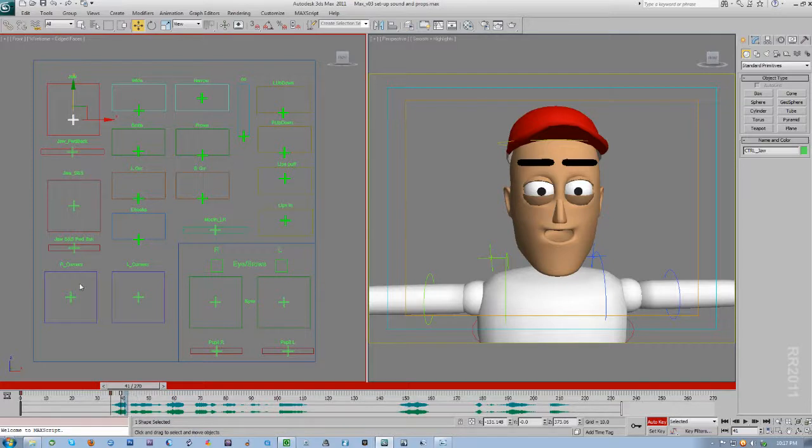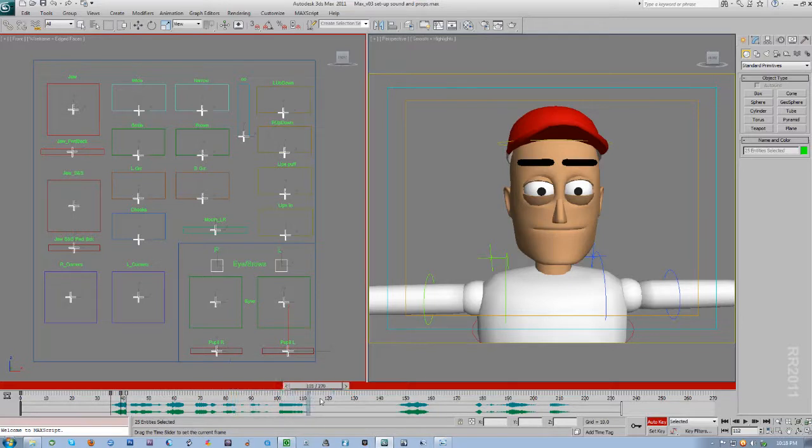And what you do is you work through every time you need a keyframe. You select all the controls, all the little crosshairs. You press and hold shift. You click and you drag. And you create a keyframe set where you need it. And you make a new mouth position depending on the audio, the dialogue sound. And you work your way through creating keyframes as you go.